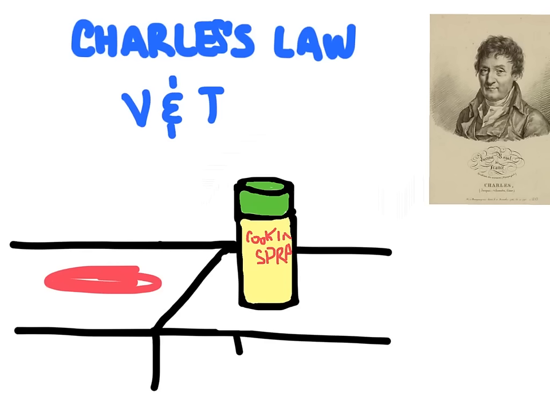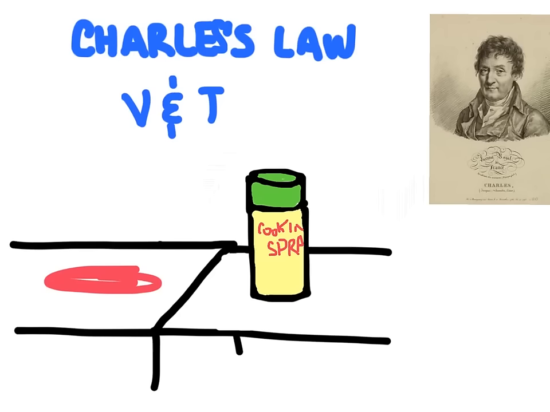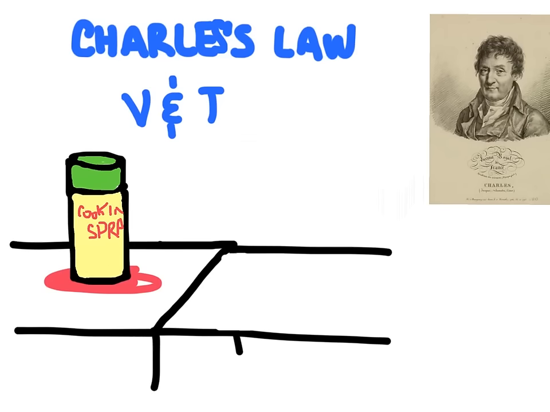This is a direct relationship. For example, if you were to accidentally place your cooking spray onto a hot burner, the temperature of the gas inside would start going up. As the temperature increased, the gas would start expanding, attempting to increase the volume of the container — eventually rupturing the can to allow that increase in volume. Mathematically, volume is directly proportional to temperature: as temperature increases, volume increases.